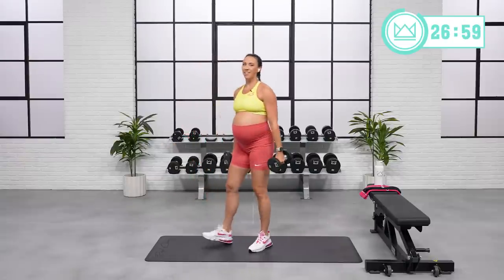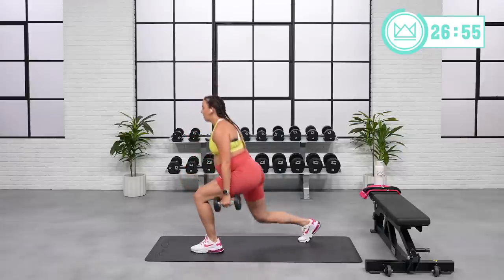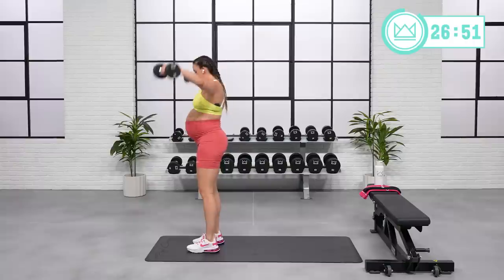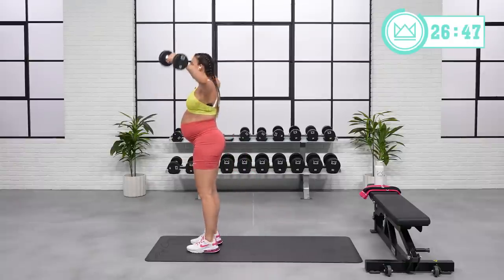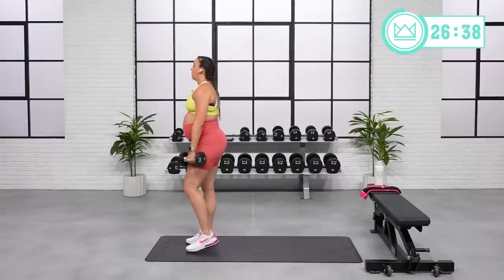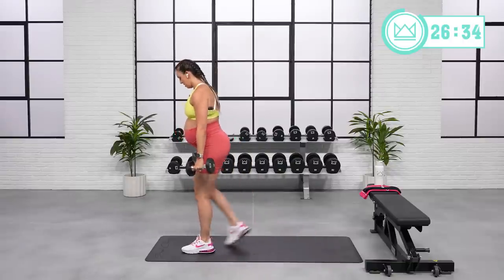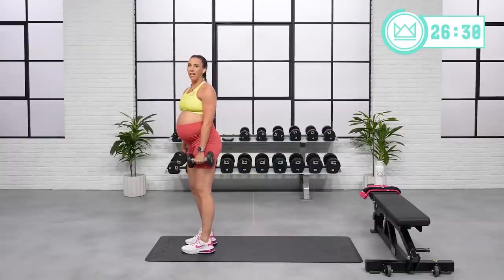Okay, let's go together in 2, 1, reverse lunge, lateral raise. 10 alternating lunges. And you're looking for 22 on the clock if you're watching. When you get done with your 10 here, right leg deadlift and curl for 10, and then left leg deadlift and curl for 10. In 5 minutes on the clock, you rock it at your own pace.